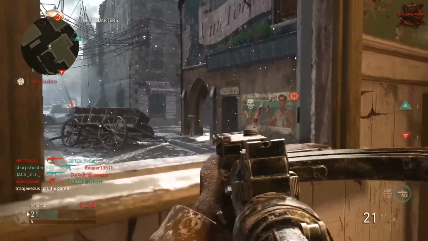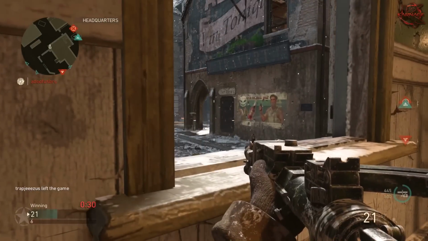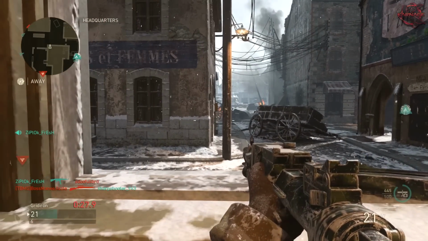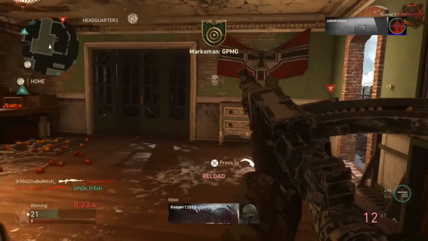Then you have the Sten, which is the SMG. You can get that by playing 50 wins. You just have to get 50 wins. You get the weapon unlocked for free, which is another great thing. The ability to unlock these weapons without necessarily having to buy supply drops is always good.